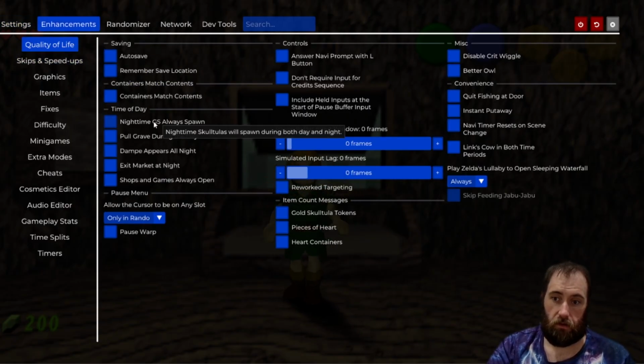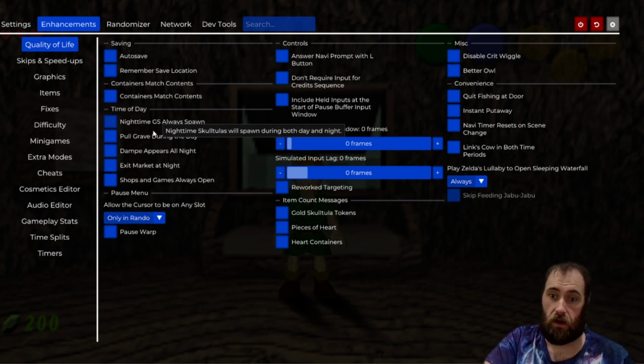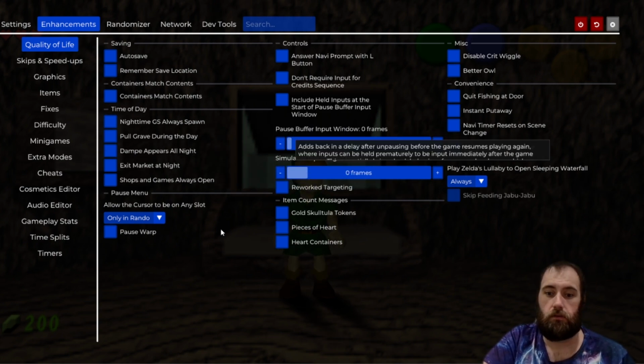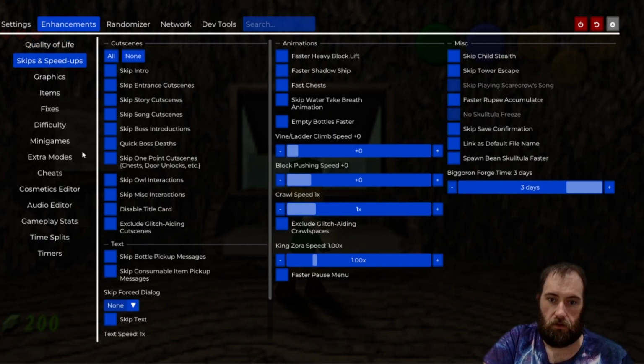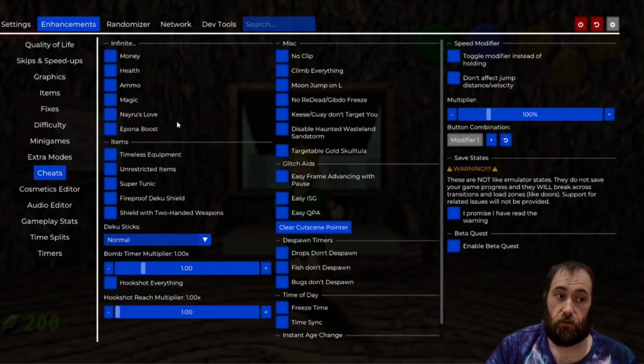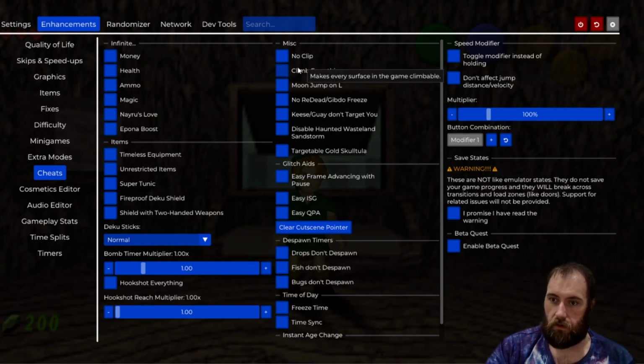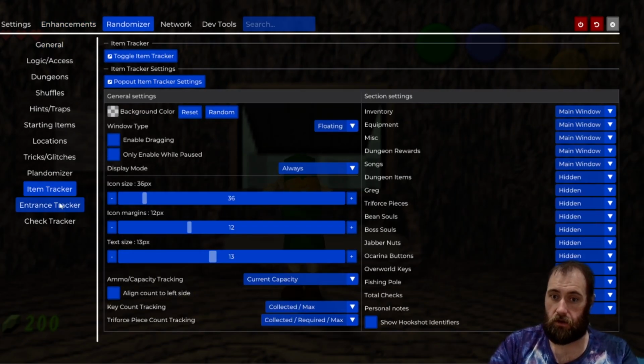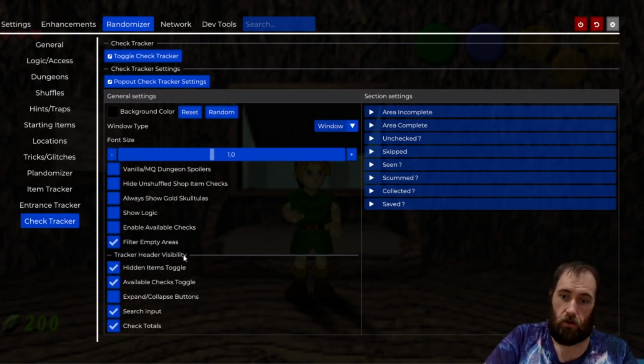So nighttime skulltulas spawn day and night, pull the graves during the day, Don't Pay appears all night. Good little quality of lives, skip some speed ups, all the way down to cheats where you can have infinite money, health, ammo, all those little cheats. But yeah, once you've set all of the things in here to how you like it, you can change the item tracker, entrance tracker, all that sort of stuff.